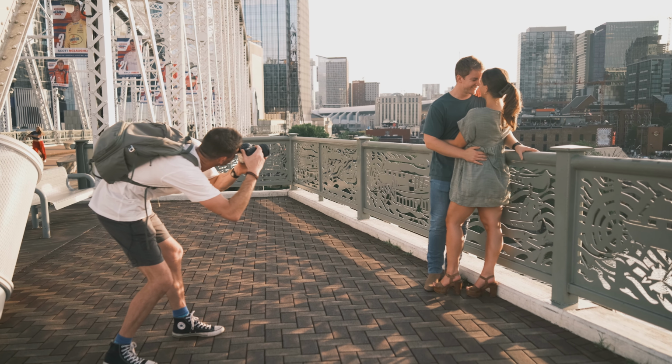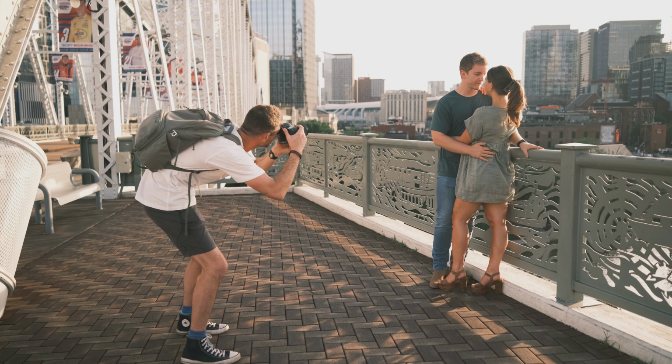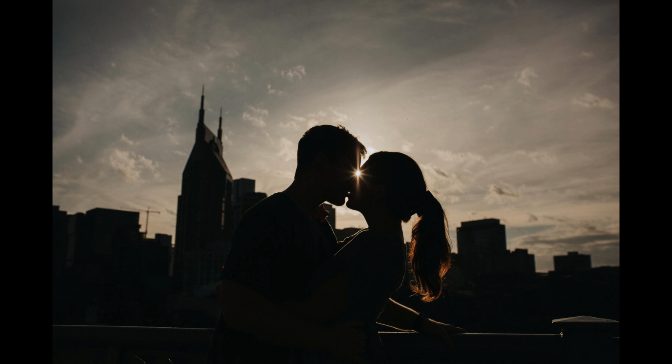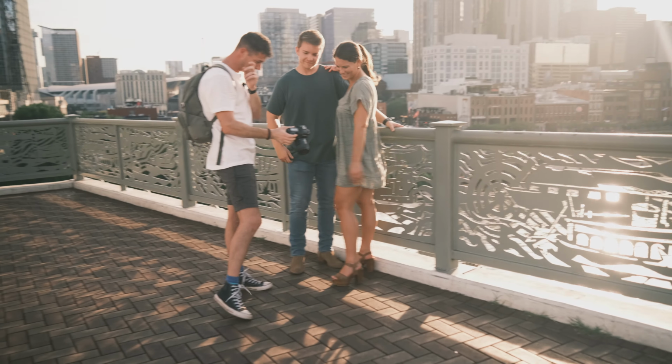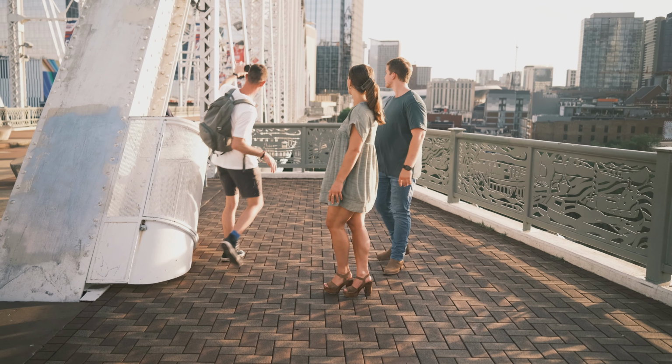Guys, that's beautiful. One more, one, two. Let's see if we can get that sun to come through you guys. Let's do it one more time. One, two. Beautiful. Got the building back there, looks nice. Oh, that's good. Fun. Nice framing. All right, let's actually see. I kind of want to do something with this framing here.